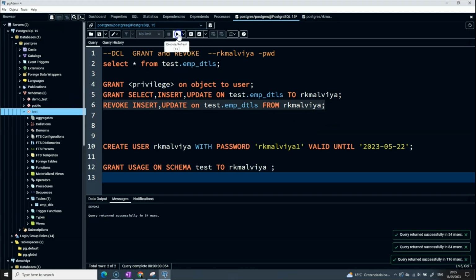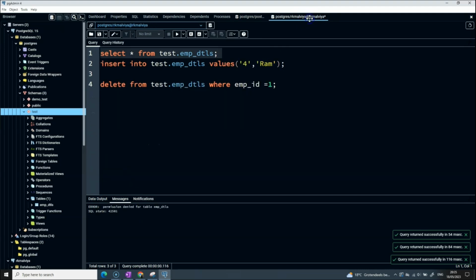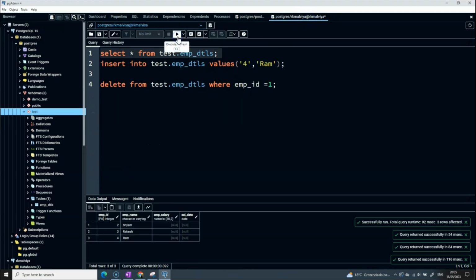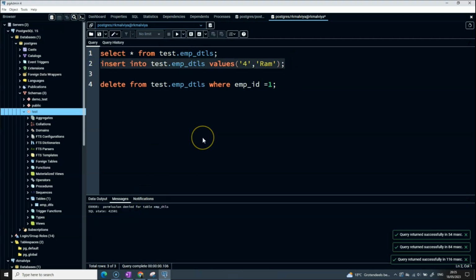This should work. Now if you run here, you still have the select query, but if you try to insert, it should fail with permission denied. So this is grant and revoke.